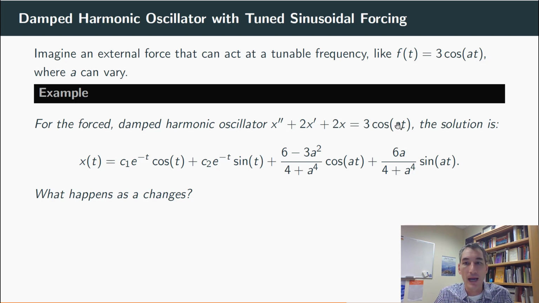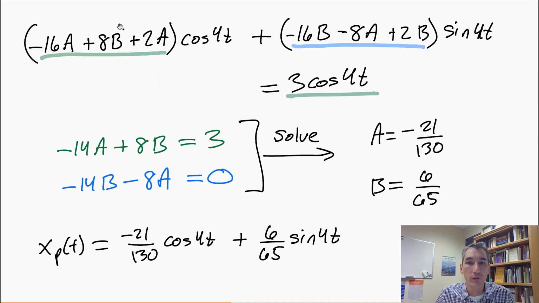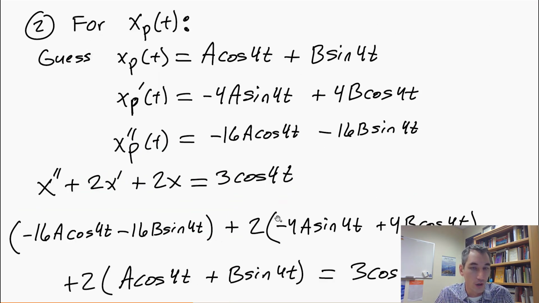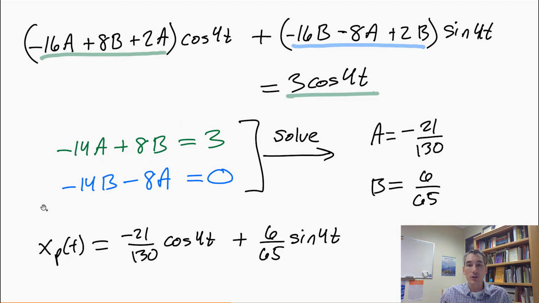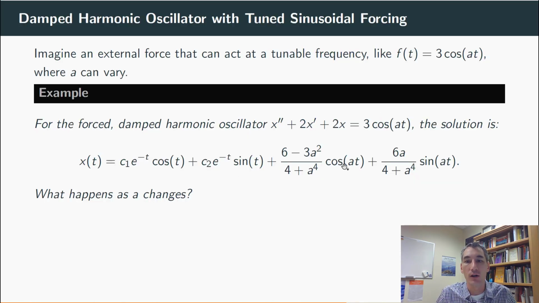Well, if we go back to this earlier problem, there was a bunch of work that went into solving this. Imagine redoing this where instead you have an A instead of a 4 and an A instead of a 4. You could get the values of A and B in terms of little a, and that's what I've done right here. If you knew what a was, then big A here would always be this thing, and big B would always be this thing, depending on what a is. And now I want to see what happens as we tune that a.